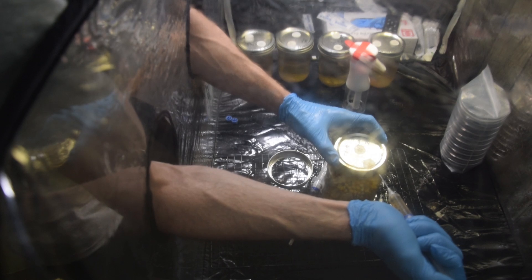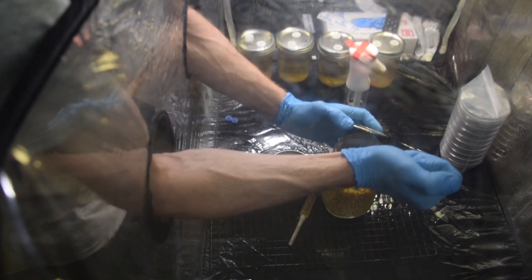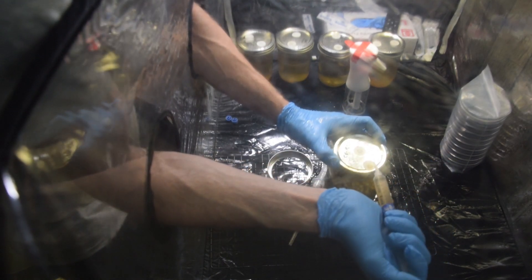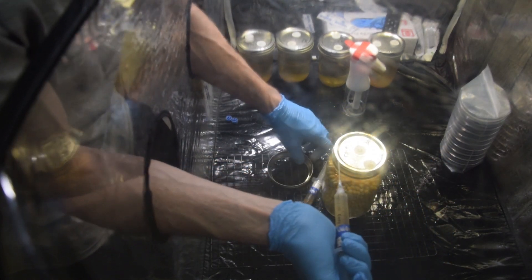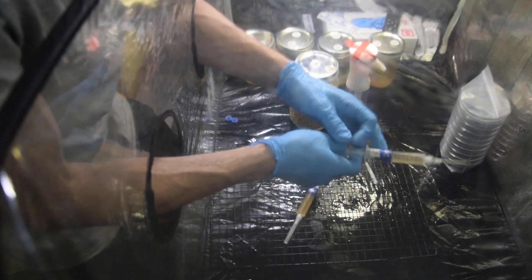Still, sometimes that first push is hard and you get a lot more than what you're wanting. But if you can get it to just drip a little bit, that's good. You don't need to open it more than necessary — you can just open it a crack and call it good. Then I'll move it off to the side and get my next one.